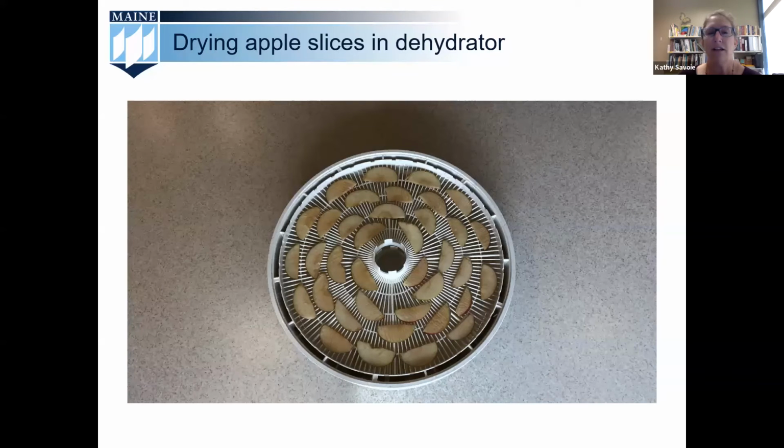You can also get a little creative with your apple dehydrating and sprinkle a little ground cinnamon or even nutmeg on the slices for flavor. Sugar is optional too, but remember that naturally occurring fruit sugars will become concentrated during the dehydration process. So we recommend skipping the added sugar if you're using a sweet variety of apple.